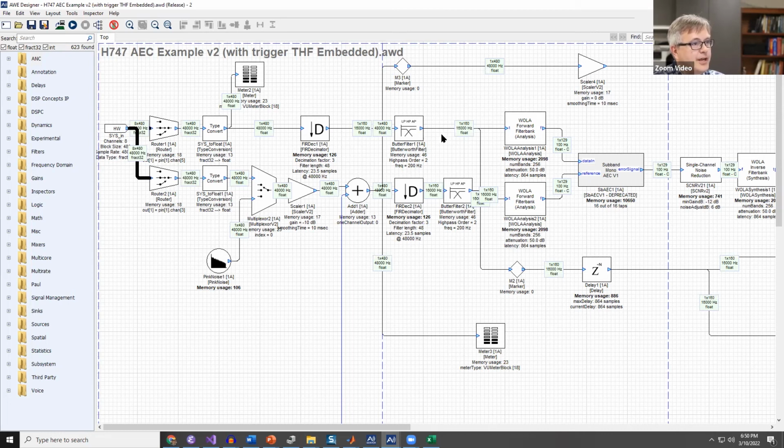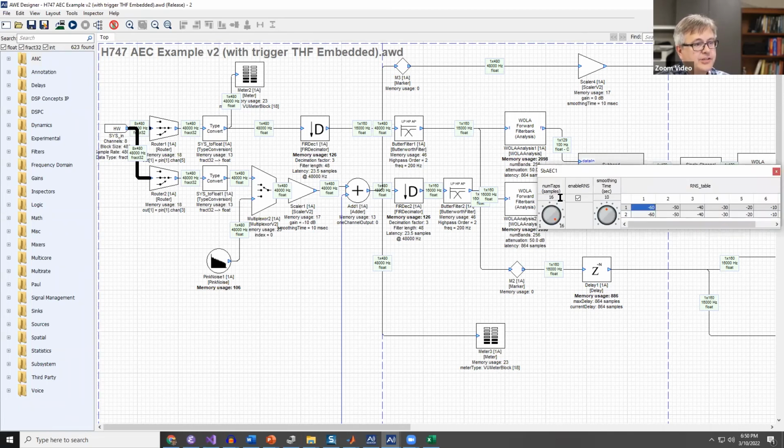High pass filter, and then we go into the frequency domain using a filter bank. So this is the microphone signal. And on the bottom, we do the same thing for the reference signal. It's coming through here. There's a gain control. This blue signal is the bell sound. And then we decimate into the frequency domain. And then we go into the subband module here. So this is a Kalman high performance echo canceller. You can see over 40 dB of cancellation.